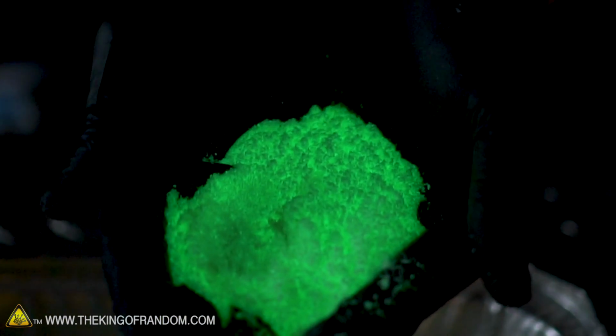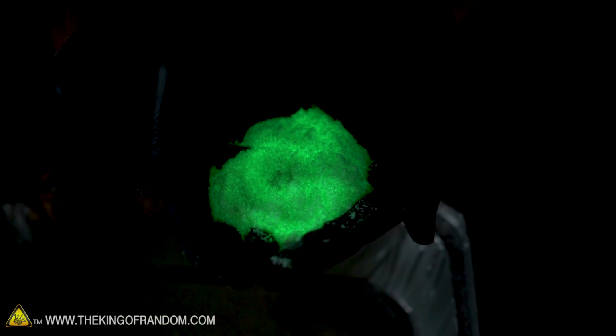I also have this little pen light sized. Yes. Actually draw designs right onto the sand. That's the coolest.